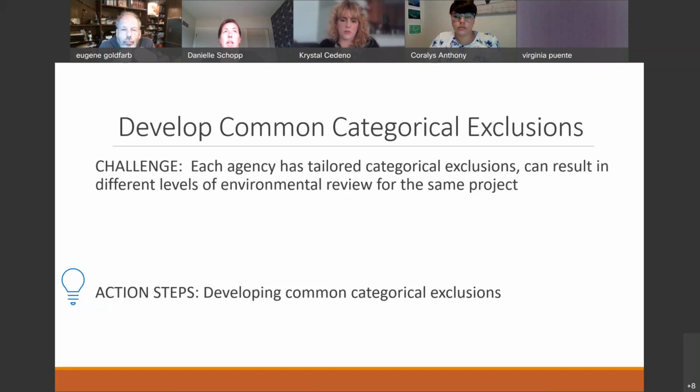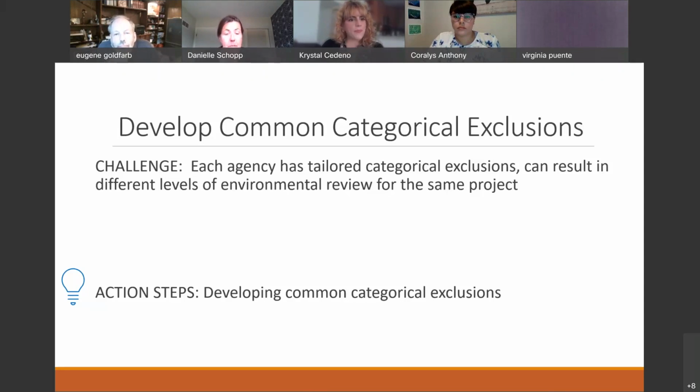And frankly, our work is housing centered, but goes to infrastructure. If you have some agencies' CEs that you really like, or some that you find really hard to use because they're just too narrow, we'll be working on developing a way to get closer to using these common categorical exclusions.